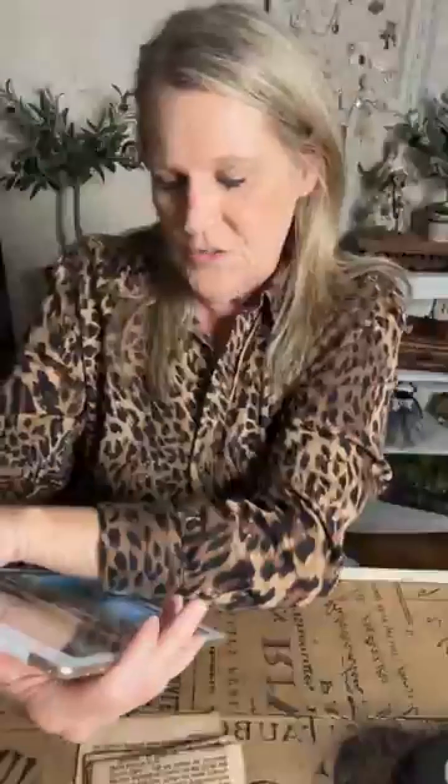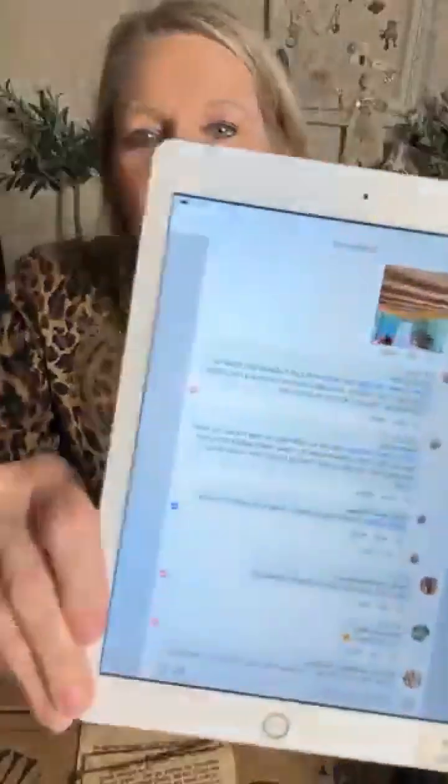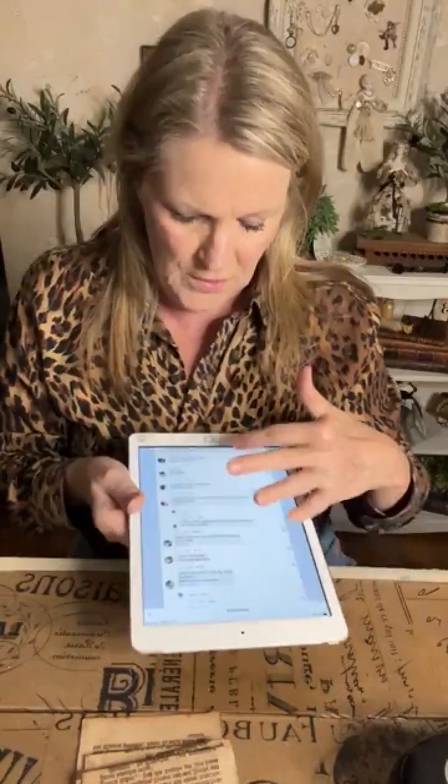They look kind of like pine, don't you think? So that's how they turned out. I think they look pretty good. So if you want to see it, that's what you have to do, is just scroll through. And then I was thinking I added the before in here. It might have been the before. I don't know. You just have to keep scrolling and see if you can find it. But that's where it is.